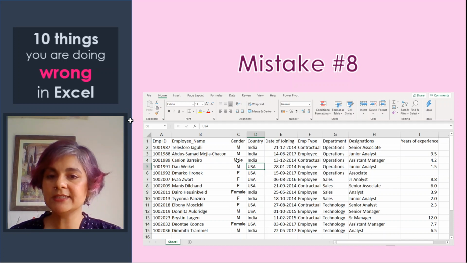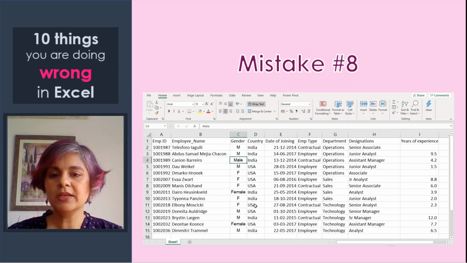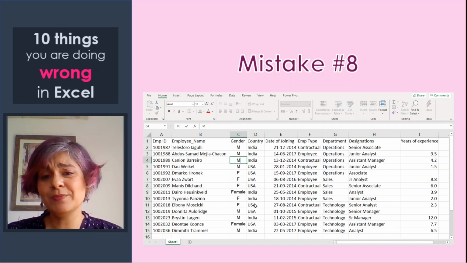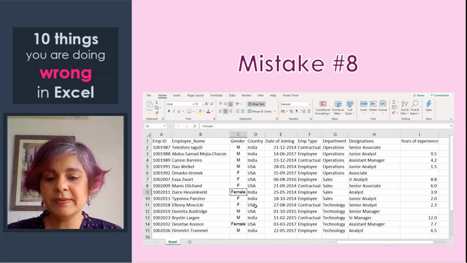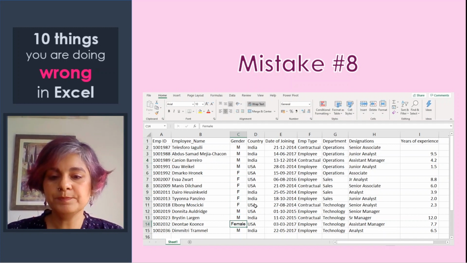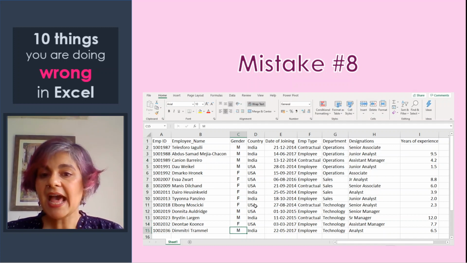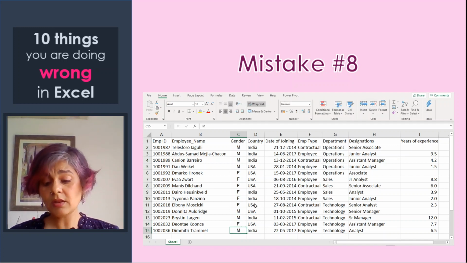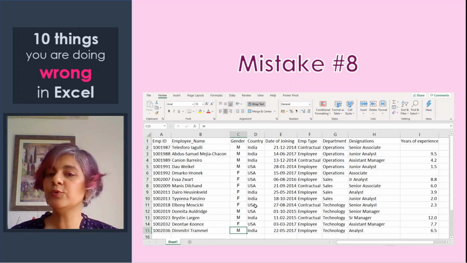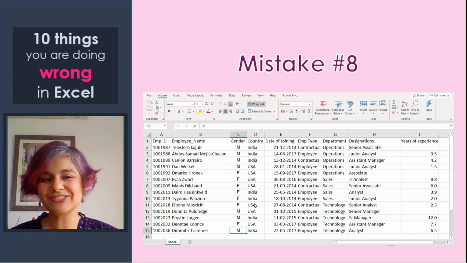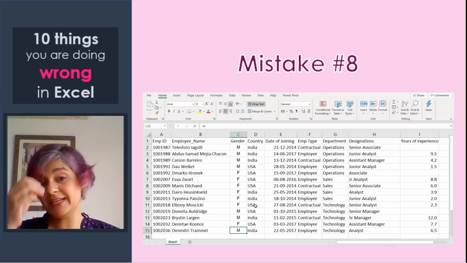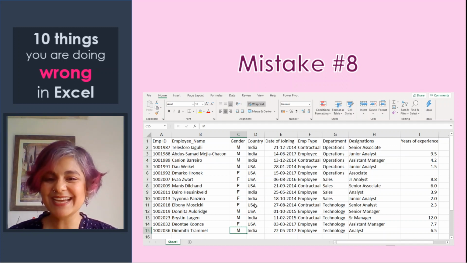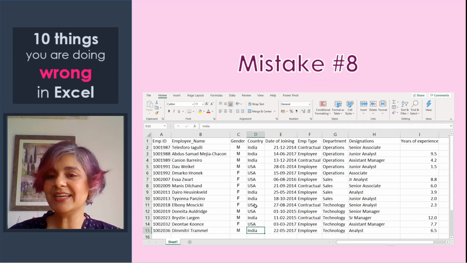So let me fix this quickly. I think let's just go with the single letters, because it's an easier change to make. So I'm just going to replace these complete words with the letter M's and F's. And actually the thing that I want to illustrate over here is that this is a really hard error to catch when you have a large amount of data. Well, because this sheet has been prepared by me to illustrate these mistakes, I'm able to spot it quickly. I'm the one who put these mistakes there. But at a quick reading, you would not have been able to spot it just on your own.